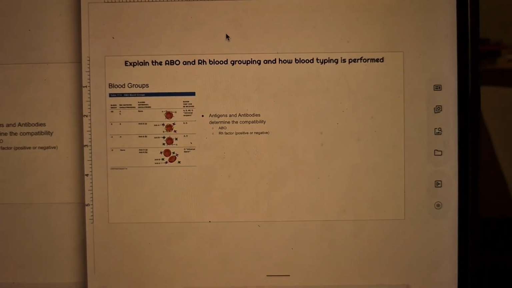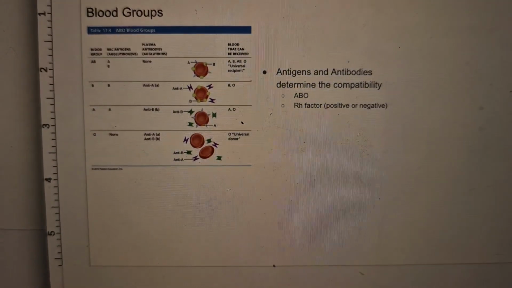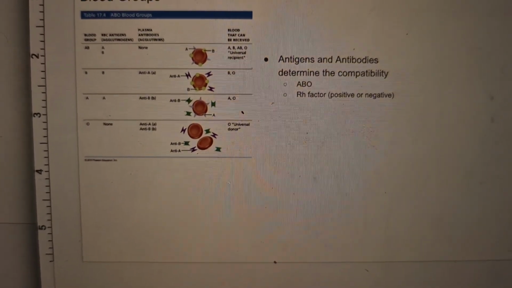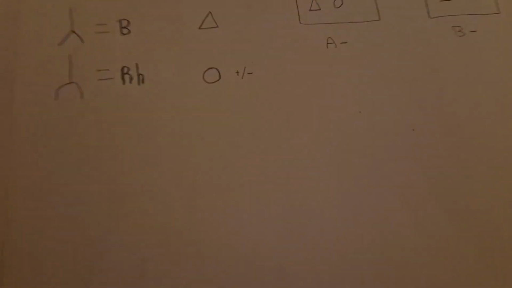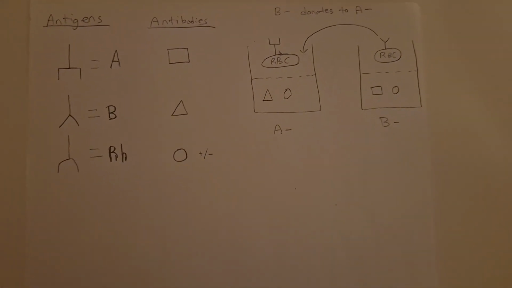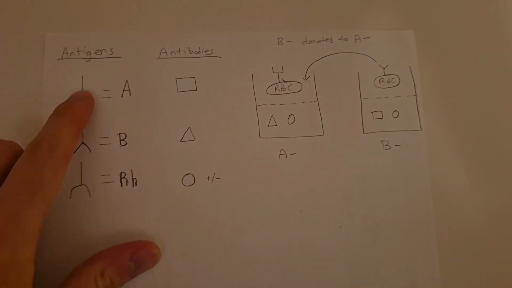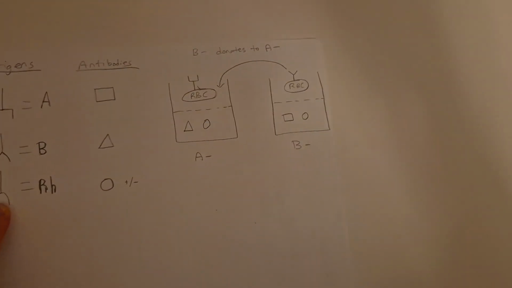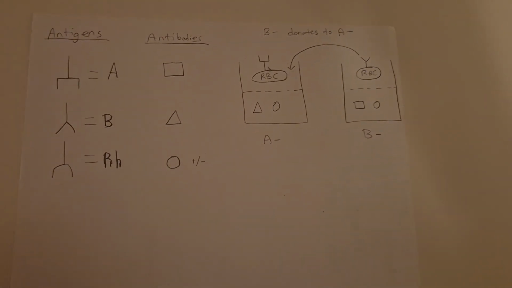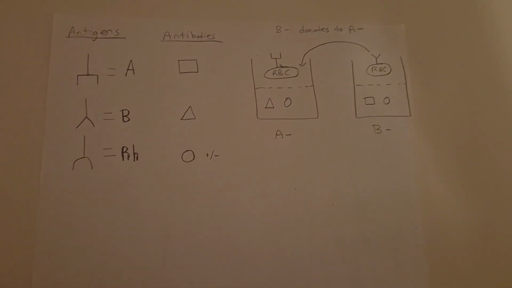So let's talk about this LO in this video. These are our blood types right here. It tells us the antibodies and the antigens that these blood types have. So when we're trying to match blood types, these symbols will represent A antigens, B antigens, and Rh antigens. Whenever there's a plus at the end of a letter, that means it has the Rh factor. It needs to have that plus. If it has the minus, then it has the antibody of the Rh.